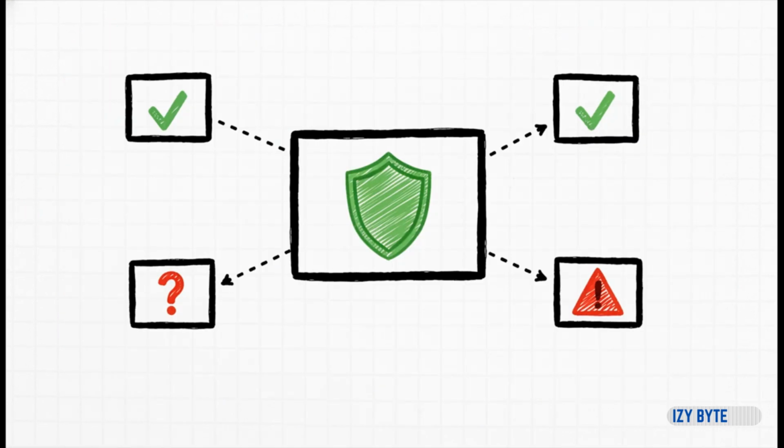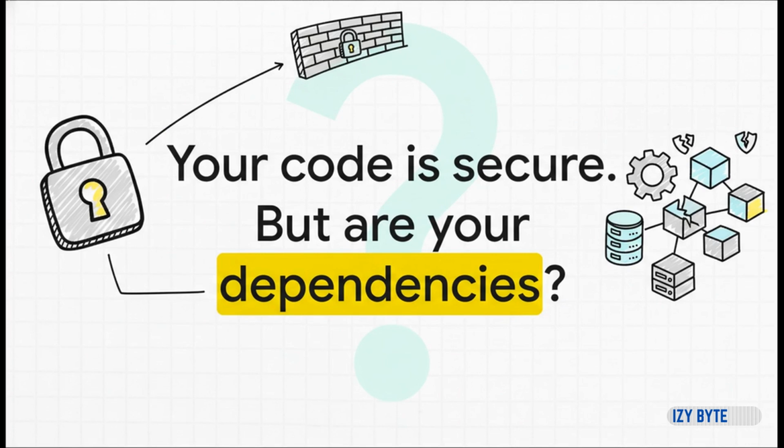You also have to think about your dependencies, all those third-party packages your code relies on, and any extensions you install. These are all tools running in your environment. So you have to be sure they come from reputable sources so you don't accidentally invite a new risk in. So here's the big takeaway. Securing your digital keys is the first most important step. But it leaves us with one last provocative question to think about on your security journey. Your code is secure, but are your dependencies?